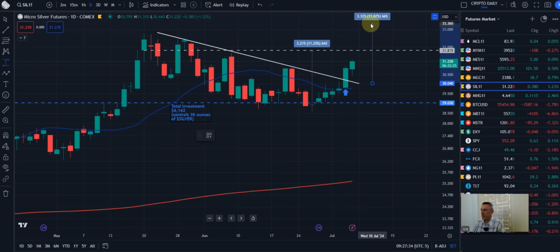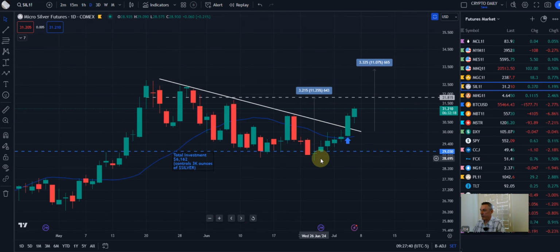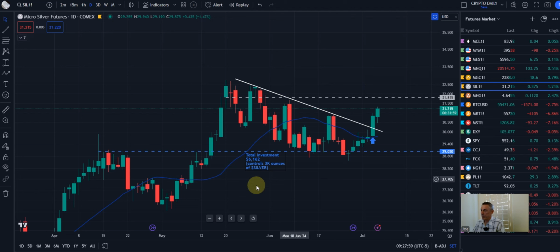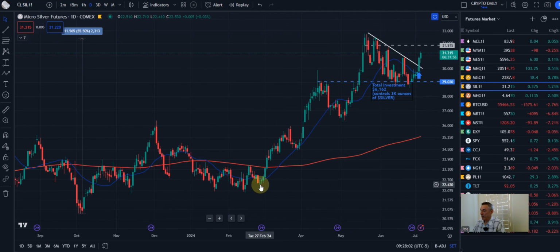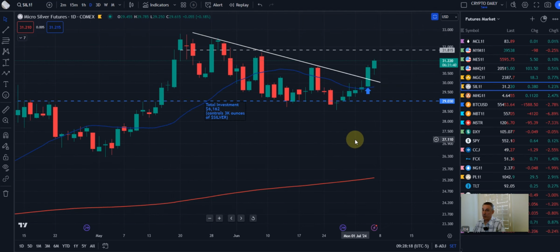Let me try to get that perfect up there. Okay, 33. We could easily measure that measured move. This makes sense. So you move up, come back, and then move up. So that leg here will repeat over there. Okay, and I mean, we don't have time to do it now, but you can look. Even silver, we've done this for our members many times. Gold too. You can look back and see those move up, pull back. Well, we're here, I'll go ahead and do it for you. Move. See, that actually extended. This leg here was actually an overextension there. So yeah, they're all over the place. You just got to know what you're looking for.